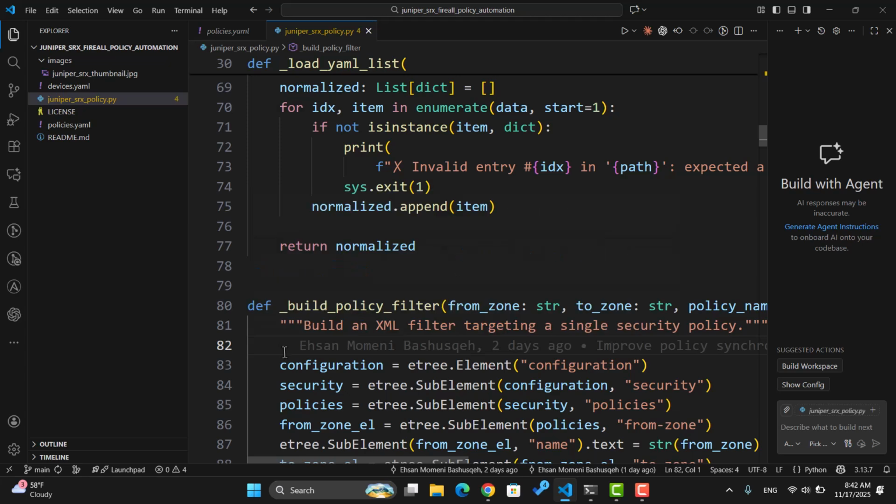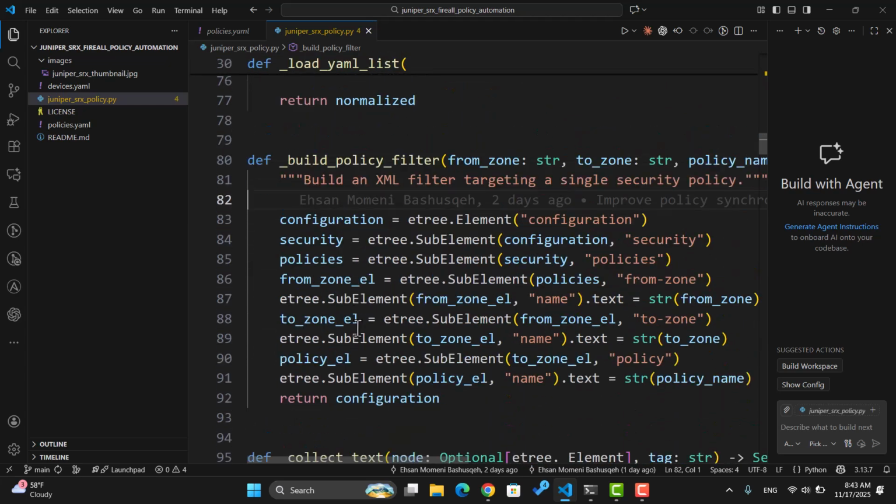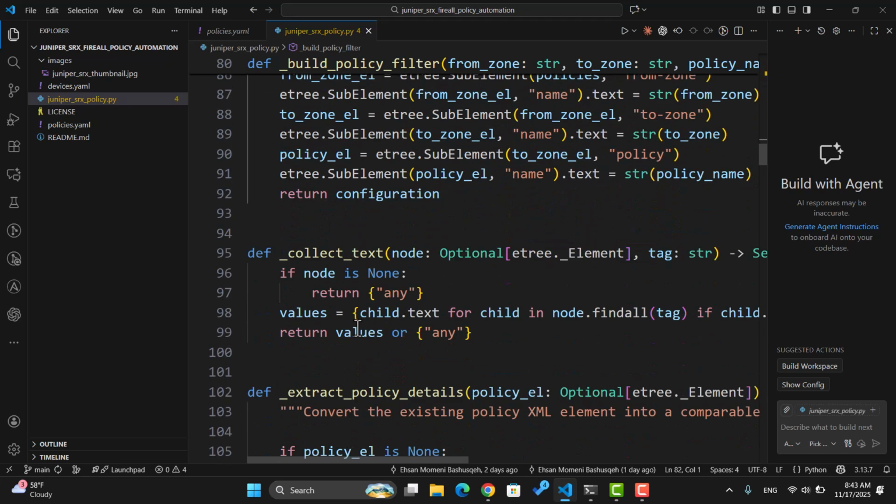After that, we have extracting existing policy details, and here the extract_policy_details function takes the XML returned by the SRX and converts a security policy into a standard Python dictionary.